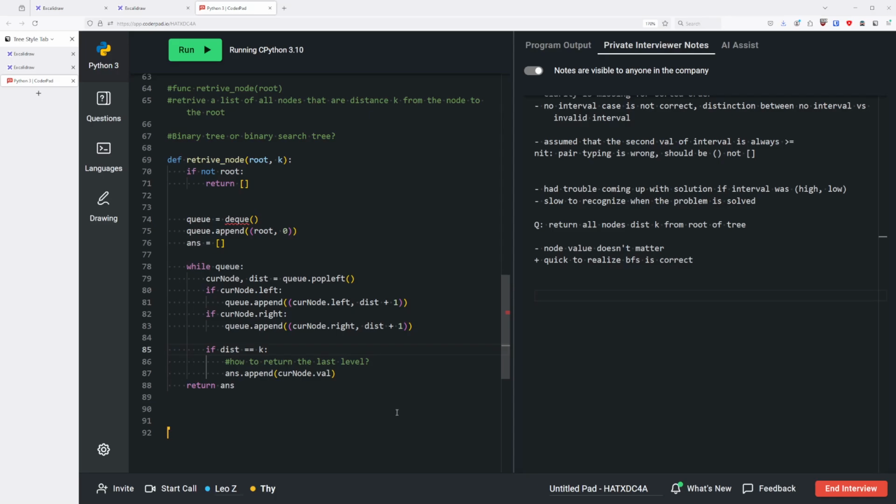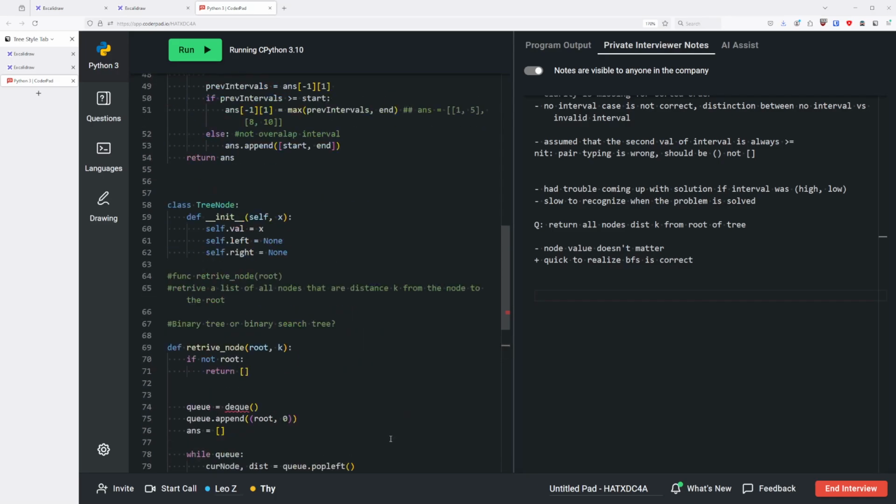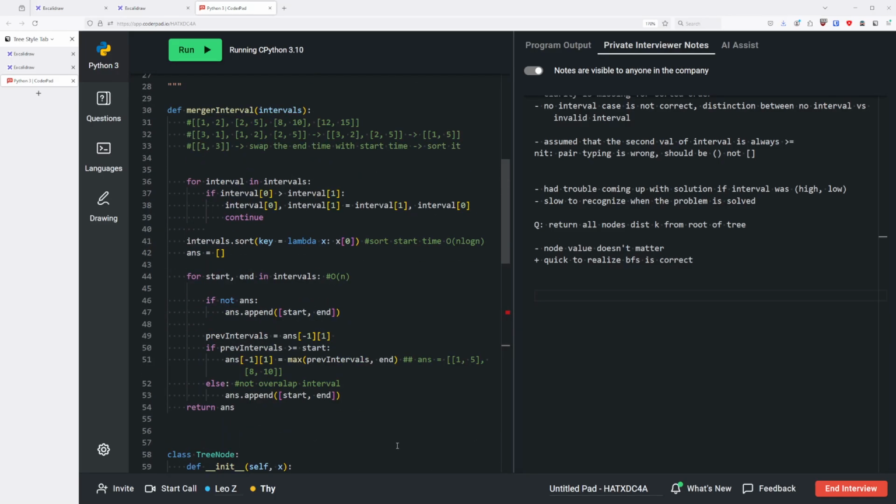Cool. So let's just go really quickly into the first problem again, the problem of merging intervals. This was pretty well done. I think the main difficulty here was that even though you were really quick to produce a solution for the original, you didn't realize that of course the intervals could be swapped, because I didn't forbid that. So that's a valid interval to have the larger number first. I think after you were clear on that one, you were able to solve it.